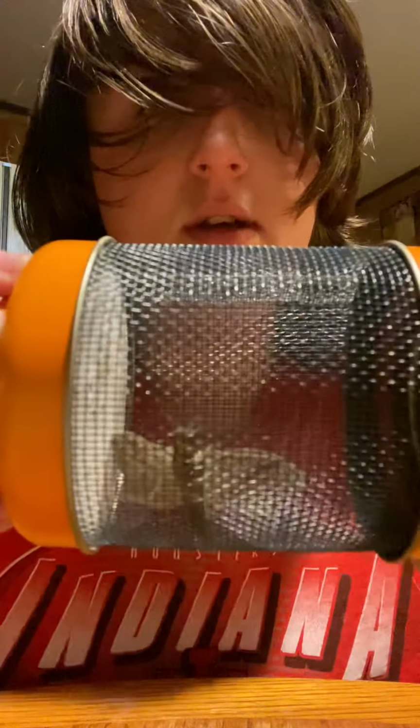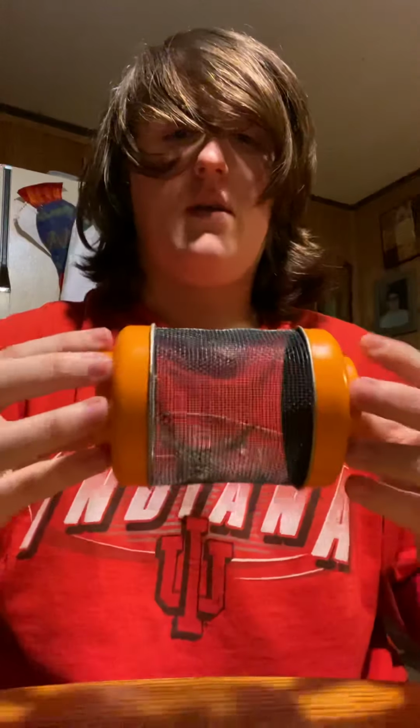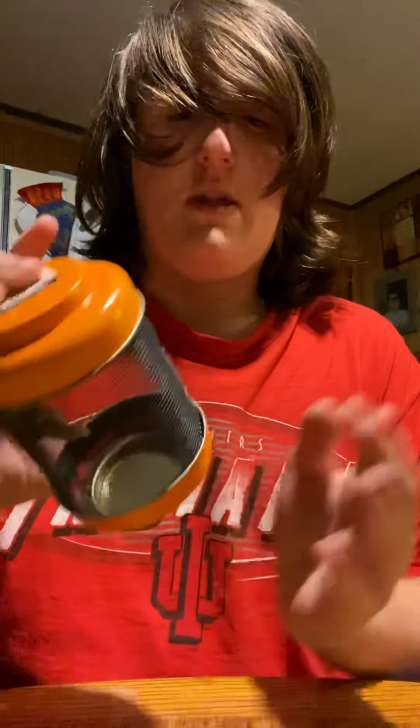If you're sitting out in your entryway like I was and you've got the light on, windows open because it's summertime, one of them might stumble in. If they land on you, most people would freak out because look at the size of this thing right now. It is huge. This is how big the cage is on me. It's about the size, well, the cage is about as tall as my palm.